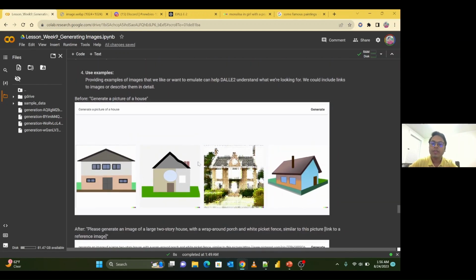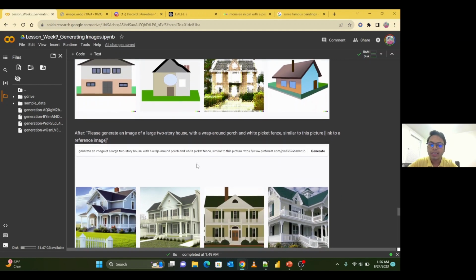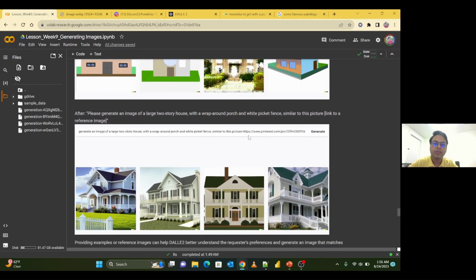We can also give examples to generate our images. Like we can give the link of some image which the model will refer to and generate new images similar to our examples.